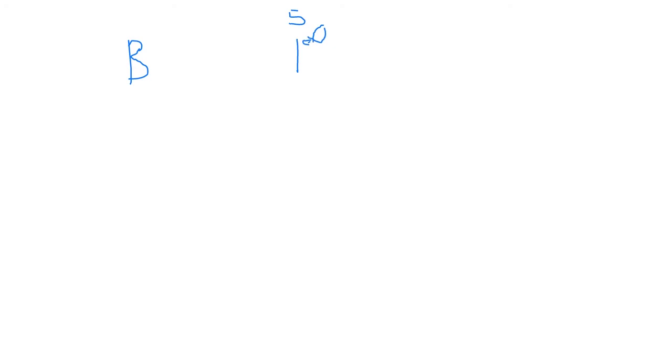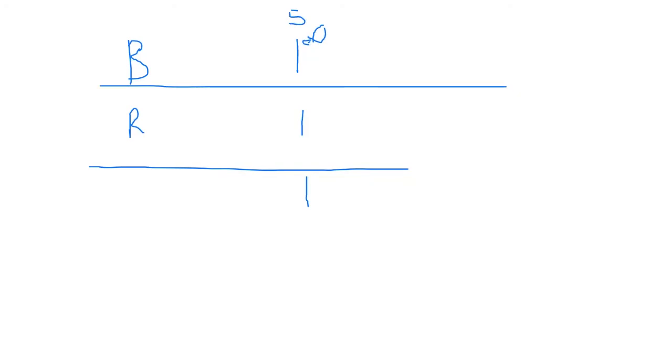Can be either or, right? Okay, so let's say we have bit 5 being a 0 or 1, and we have our reference, which is a 1. If bit 5 is a 1, we want the output to be a 1 first of all, because this is a way of reading the value of the bit. So we first of all want to read the value, and then we can toggle it, right? So if bit 5 is a 0, we want the output to be a 0, by using our reference 1.